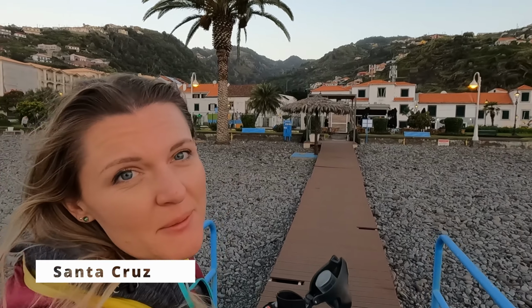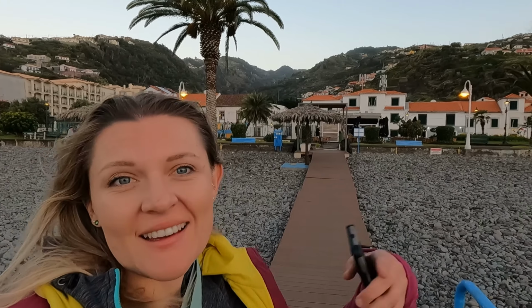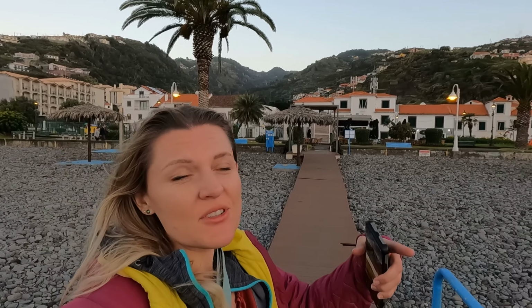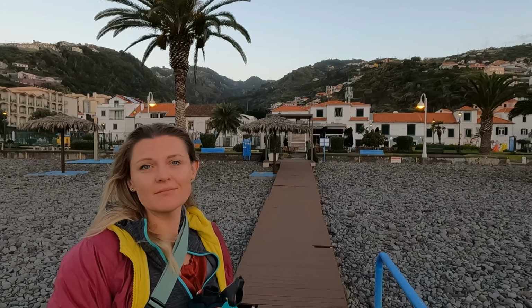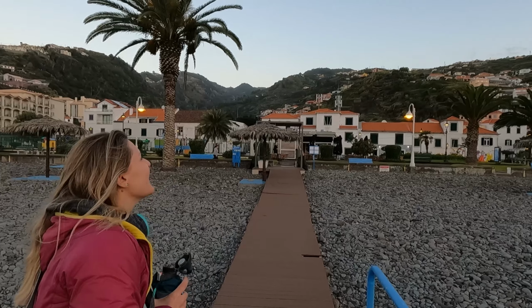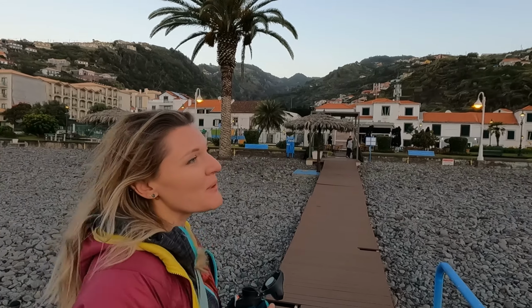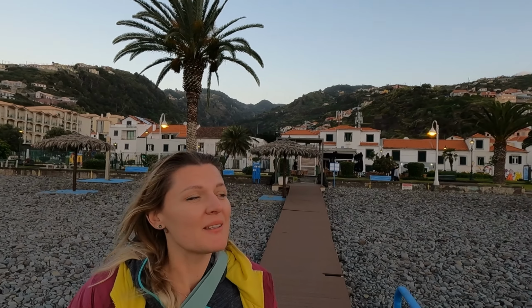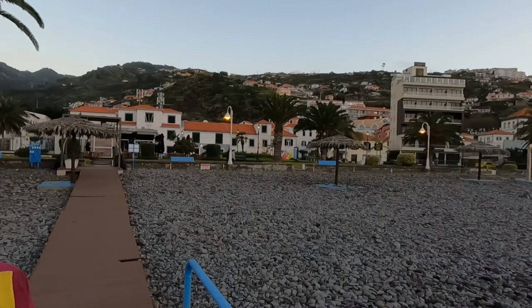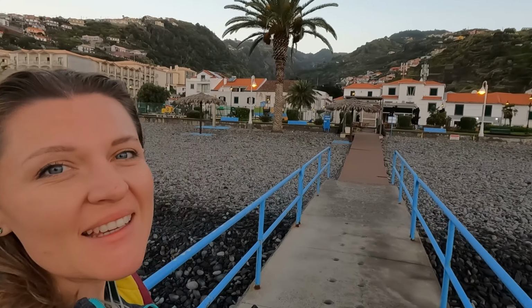Today we're picking up my brother and his girlfriend from the airport and we just stopped by a nice beach. It's called Santa Cruz, right next to the airport, so that we could see the sunrise. Exactly. And it's beautiful. I mean, look at all of this. It's super green and we could see the sunrise very well. Now it's behind the clouds, but we're very happy that we were lucky and could see something. La isla me encanta.